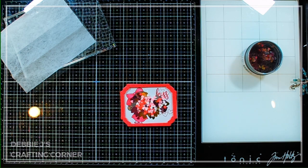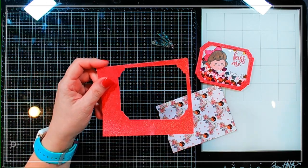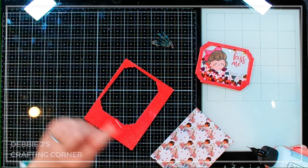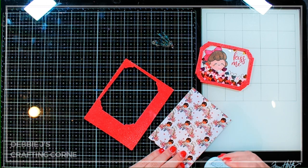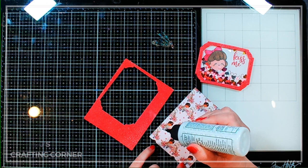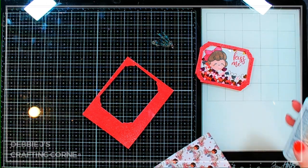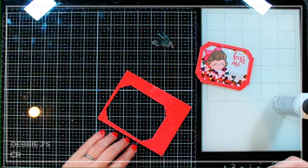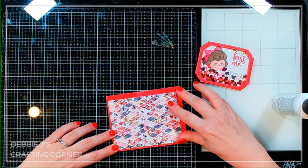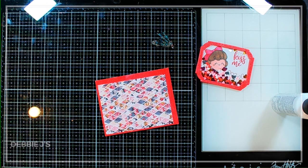I'm putting this back under my acrylic block to let it dry. Now I'm using the rest of the red glitter paper I made and adding a piece of patterned paper from inside the kit to the back of it. I cut this panel down to three and three-quarters by five inches so I could have a little bit of red glitter card stock showing around the edges, and also see the white border from my card base around the edges of my panel — I like that little bit of card base showing. Once that's dried I can trim it up and mount everything down to my card base.